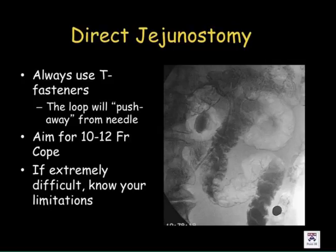Secondary jejunostomy is when patients have a jejunostomy in the body. For example, a typical scenario: people have a Whipple. During the Whipple, they put a temporary jejunostomy. He's done this Whipple. Then a few years later, pancreatic cancer came back. They decided not to do anything, and you have to put a jejunostomy. In this case, it's very difficult for surgeons to put a jejunostomy tube because there's too much surgery, too many adhesions there. But because of these adhesions, it's very easy for you to put a jejunostomy tube.